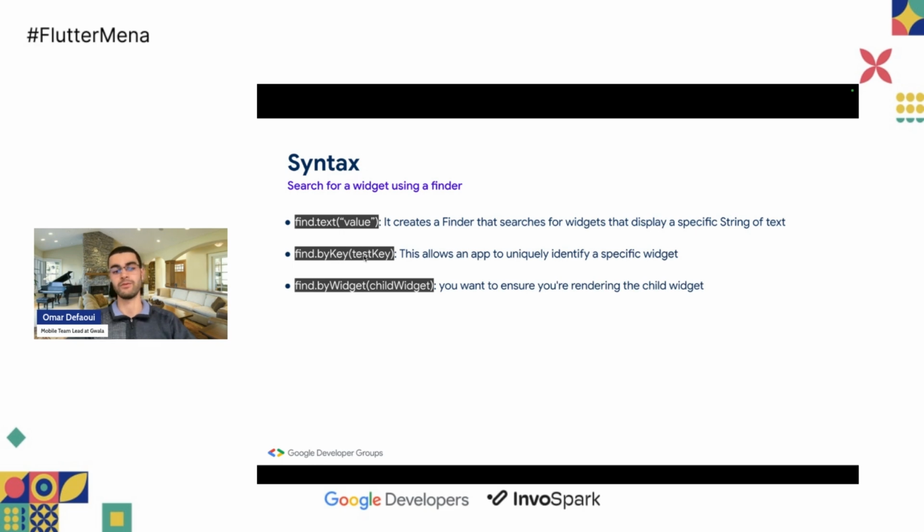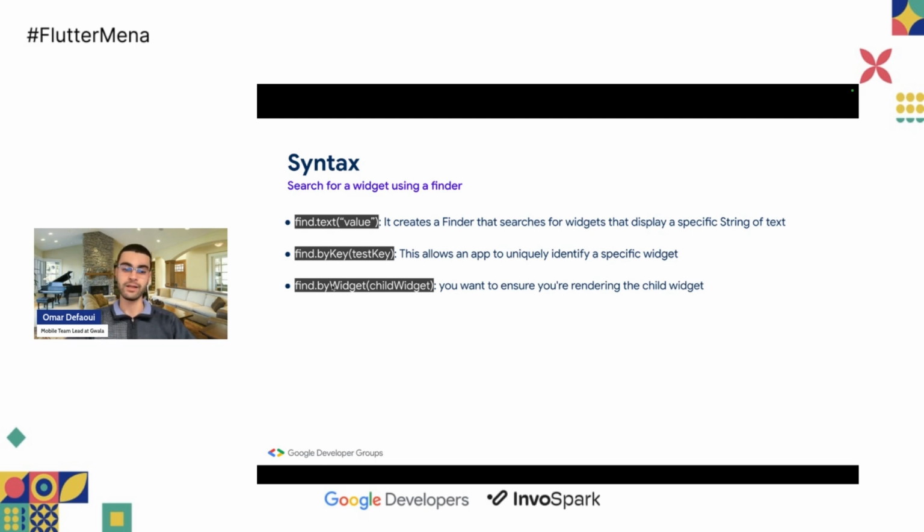For example, if we have a widget that is deep in the widget tree and it's very difficult to access using the ancestors and the descendants, in this case, we can give it a key and access it simply without any trouble. And also we can search by a widget. This one is helpful in case, for example, we are using a visible widget, and depending on a condition, we choose to show or hide a widget.